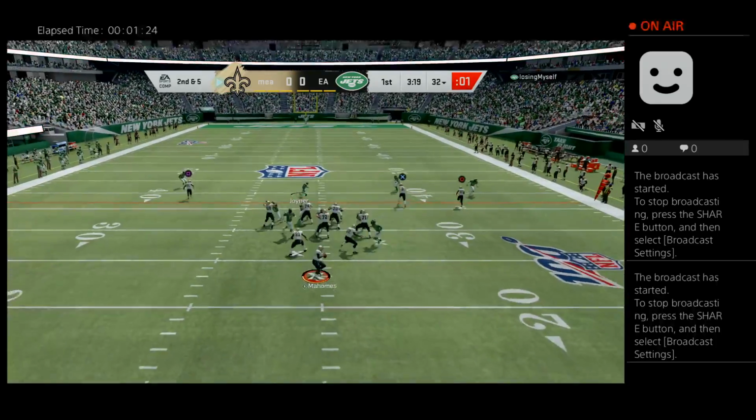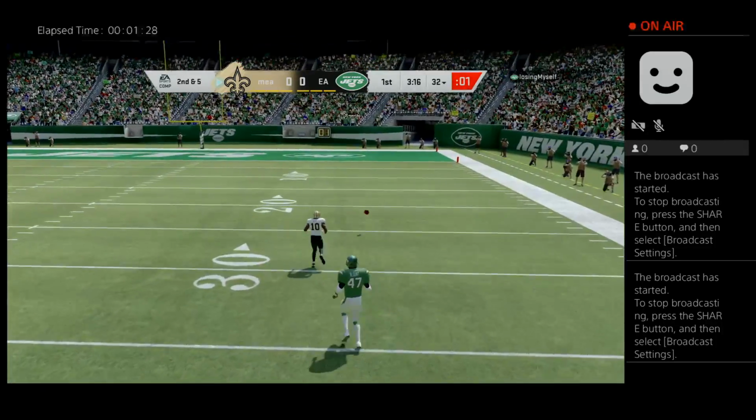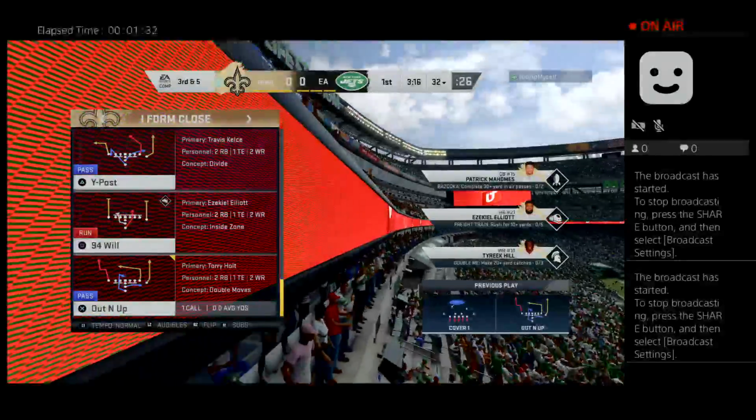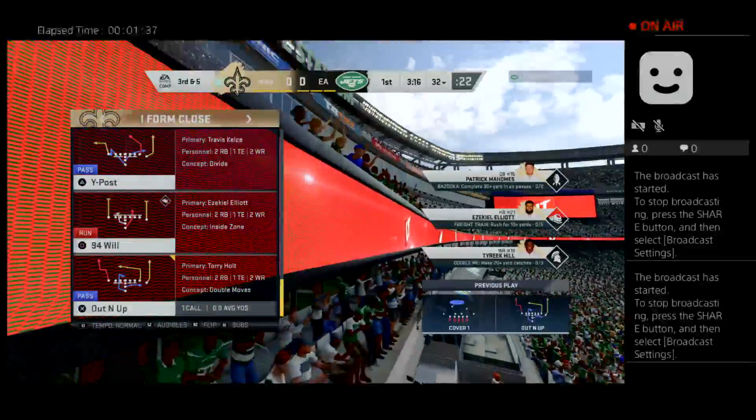Snap coming at 1, and it's Mahomes. And going deep for Hill. And that's going to be incomplete. Good effort there trying to take a shot, but it's 3rd down. He was looking for Tyreek Hill that time, and it's 3rd and 5.